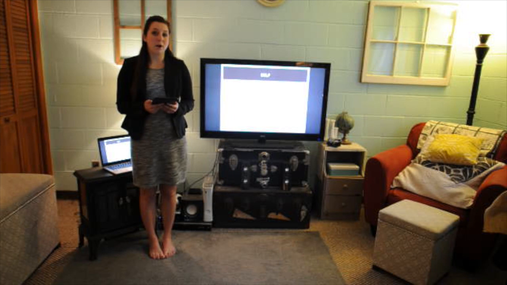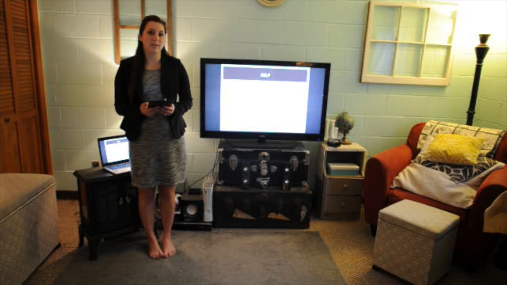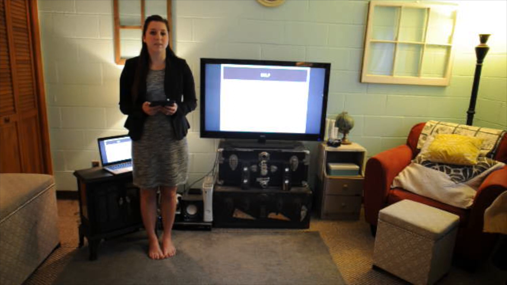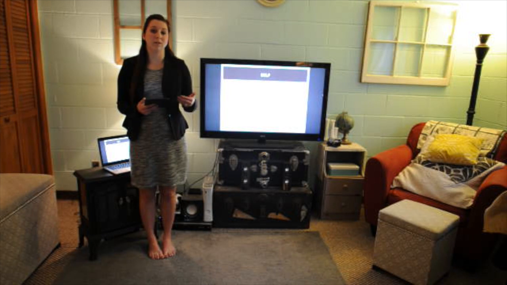The next part of symbolic interactionism is the definition of self. The self, the me, the I, is defined as an object in this theory, which is hard to understand at first, but when you think about the way people subject themselves through different roles or different emotions, you can see this as an object.